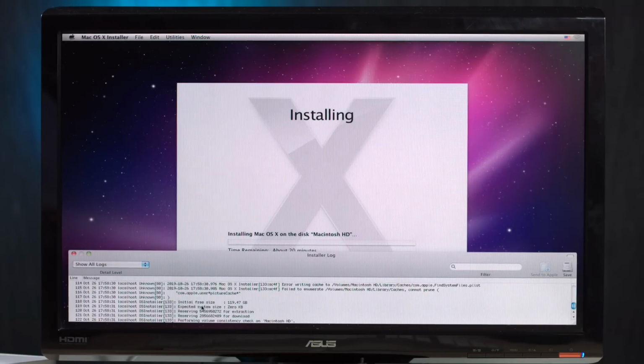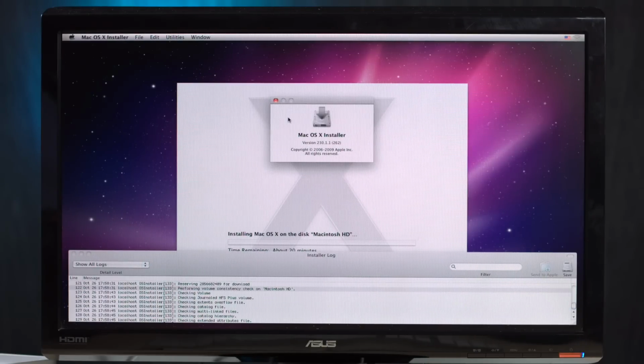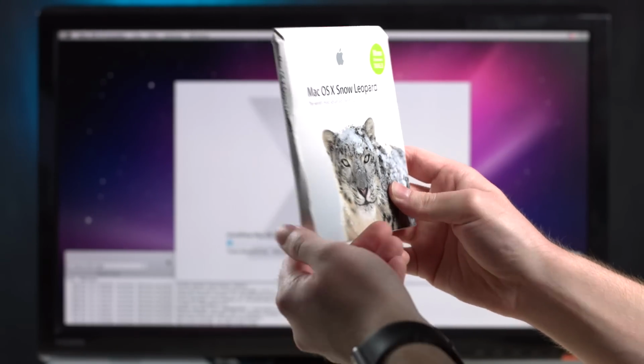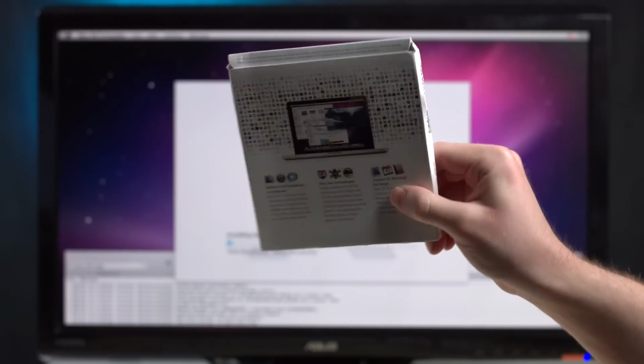Show all. And now we can watch the installer do its thing. What version do we have here? 10.6.1. Sweet. I just figured while we were waiting for it to install, we could take a look at the old box and admire it. Yes, it did get a little scrunchy, but that's okay.